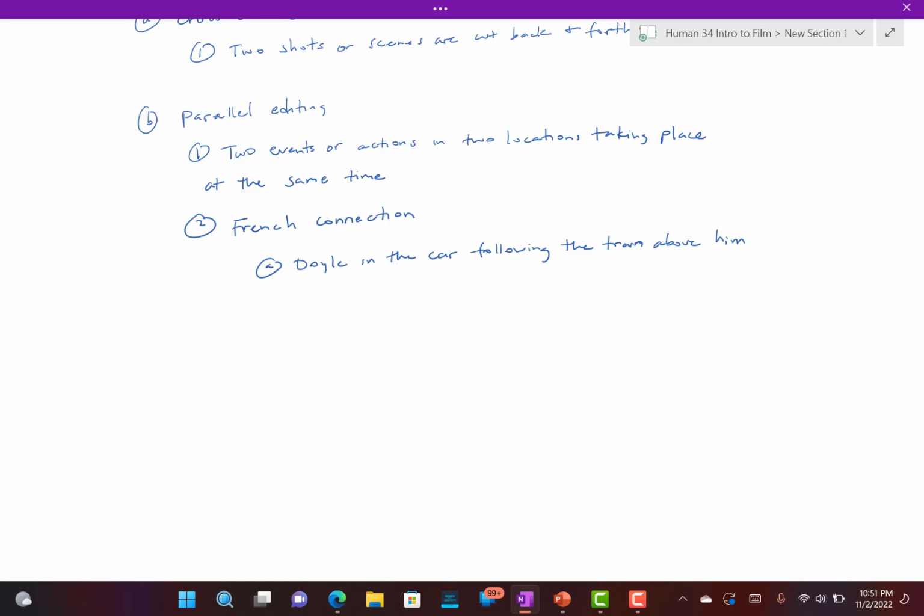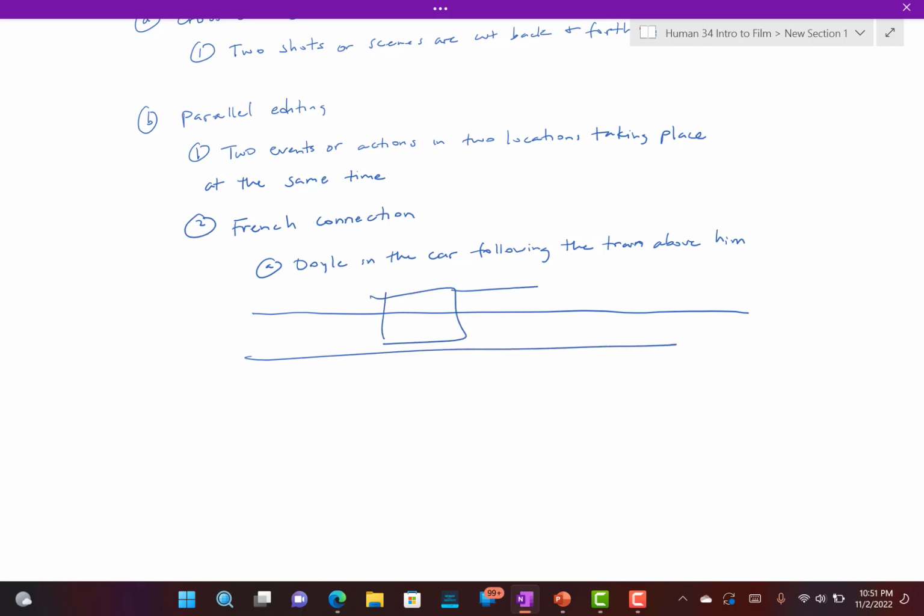But what you see is the train is literally above. Like here's my train apparently. Okay, right. So here's the train above, and it's above ground train tracks.